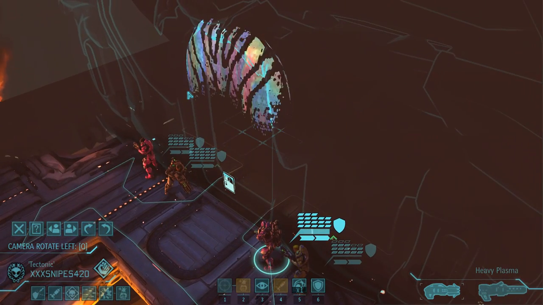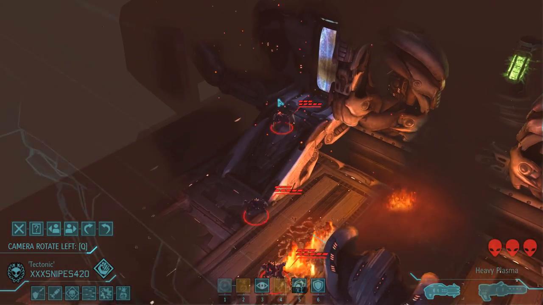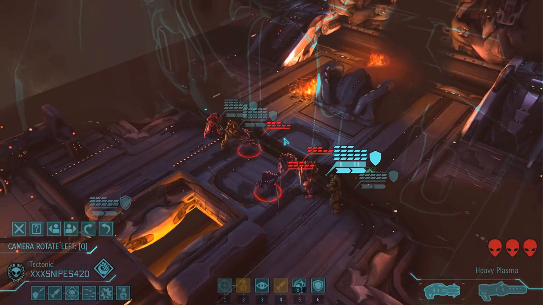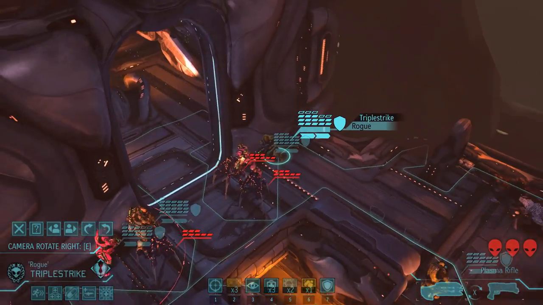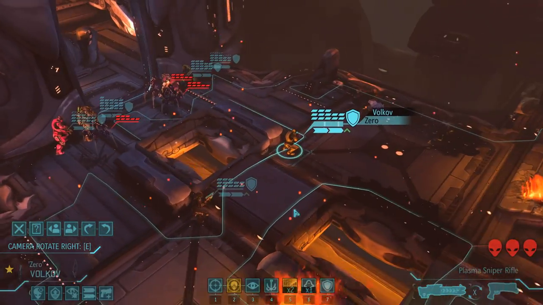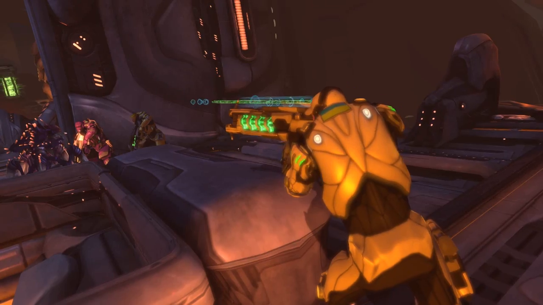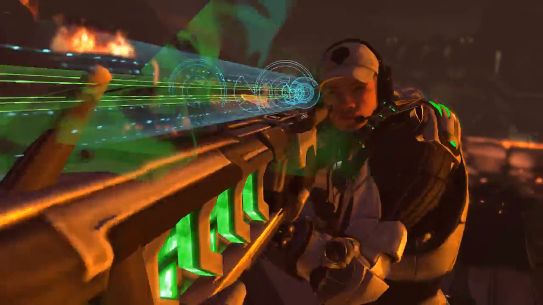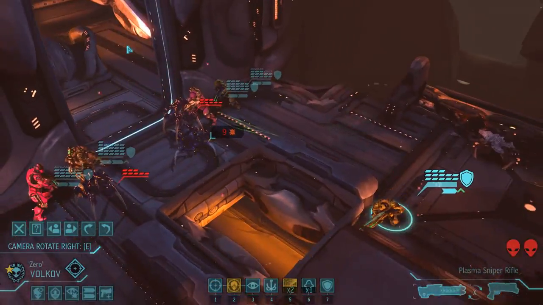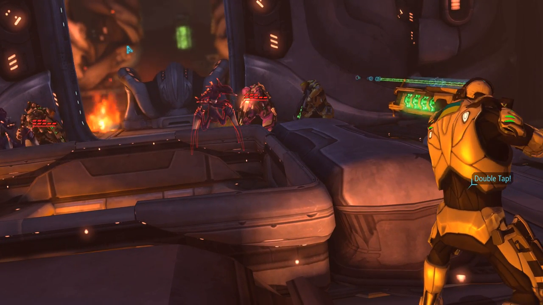Okay, let's see who we got. Chrysalids! You delicious, delicious chrysalids. You know, Volkov really likes chrysalids. He wants to introduce his little plasma sniper. He really doesn't have a beard anymore. What the hell happened to his beard? Volkov used to be cool.